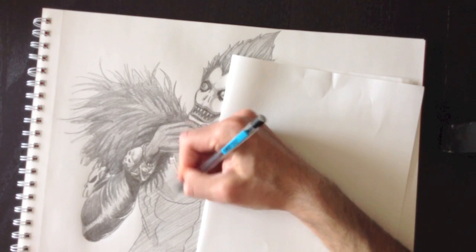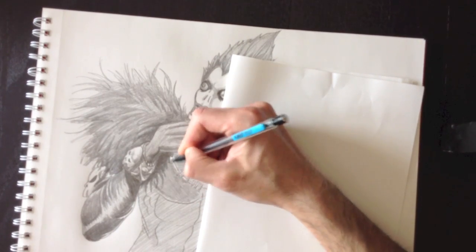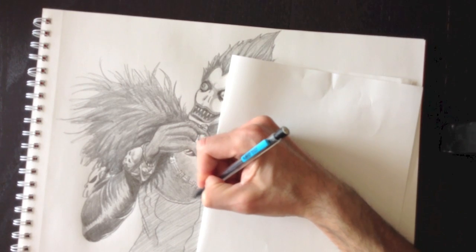So we're going to put a nice dark shadow on top here, to really outline the muscles, make them more voluminous, if that's a word.